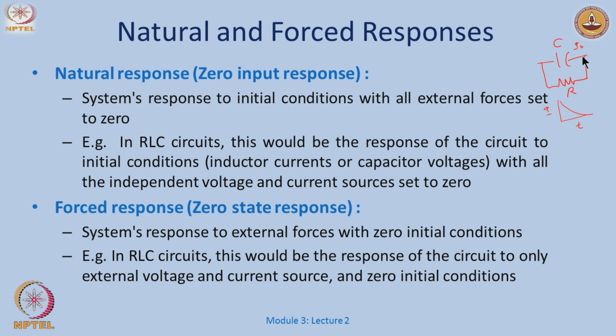Okay. The forced response is the system's response to external forces, again assuming that all initial conditions are 0. So, again if I look at this circuit and I add a voltage source here together with a resistance, it will have a different kind of response. Okay. We will shortly see what these kind of systems mean and how these kind of responses would look like. So, here there is this external voltage source, here there is no external voltage source, right. So, that is a little distinction between the natural response and the forced response. It is also called the zero state response.